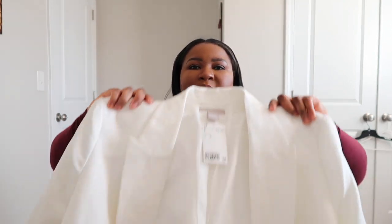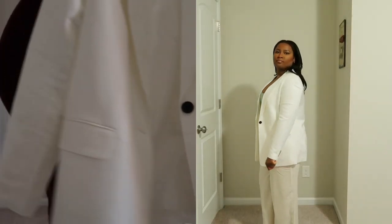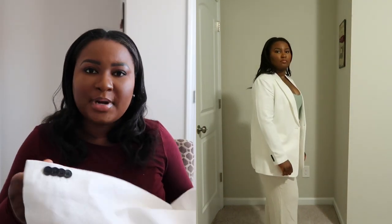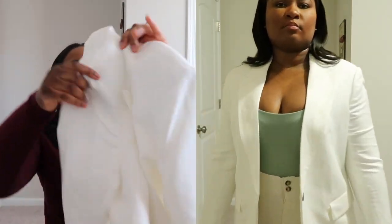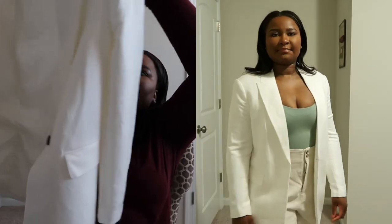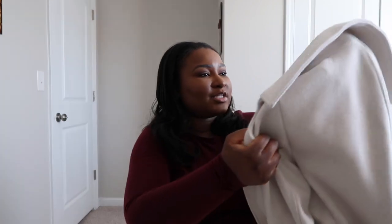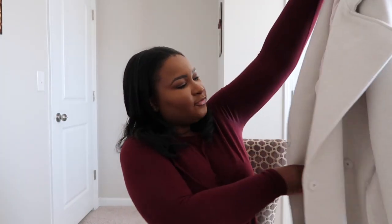Next is this white blazer that I got from H&M. I love this blazer. At first I wasn't a fan of these black buttons on there, but I like it now — I love the fit of this blazer. It's just really nice and the material is so lightweight. You could wear this with a nice pair of trousers. I did pair it with a pair of trousers in the video. It looks good with jeans, it looks good with dress pants — it's just nice. I'm glad I picked this one up, and this blazer is a medium.